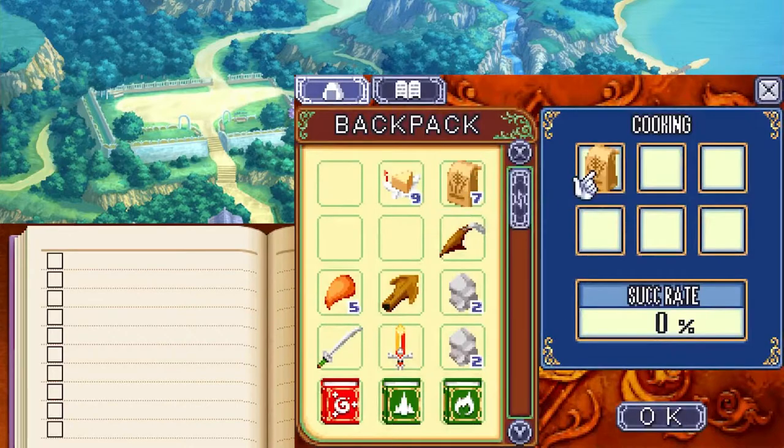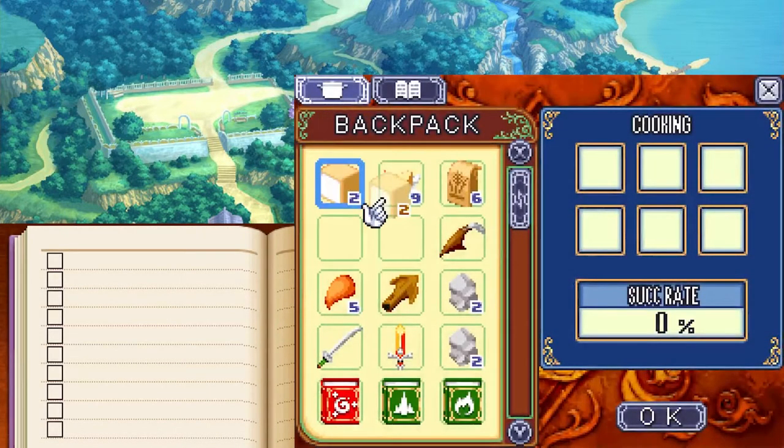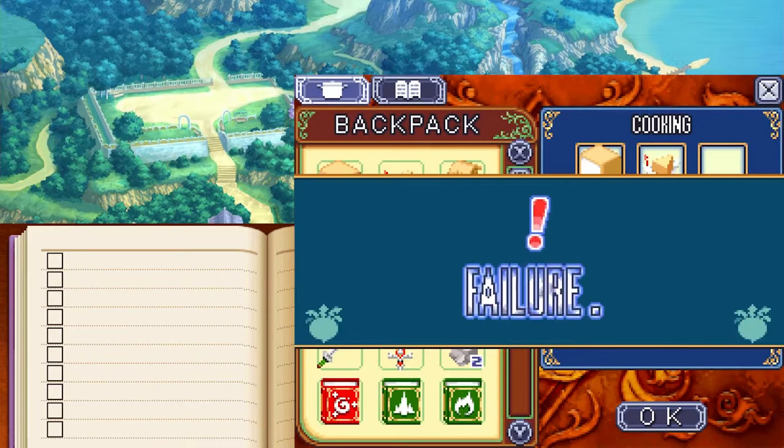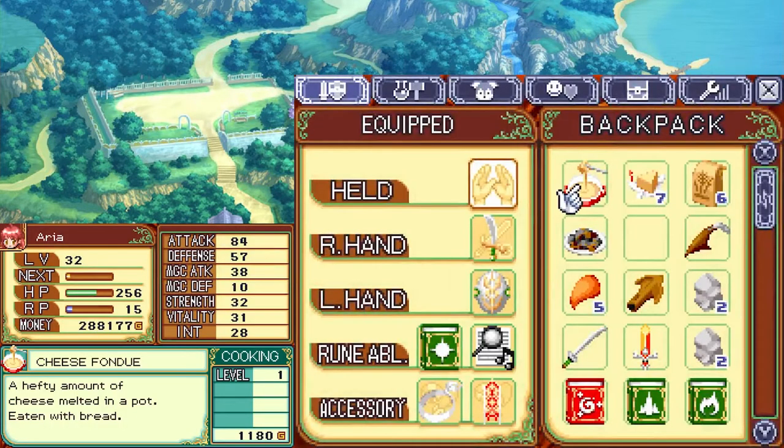Okay, we actually need to make some bread. And now here at the pot, we're going to use one bread and one cheese. That's fair. Cheese fondue. Cheese fondue. A hefty amount of cheese melted in a pot, eaten with bread. Yep, we got some cheese fondue in... Let's show that off in here.